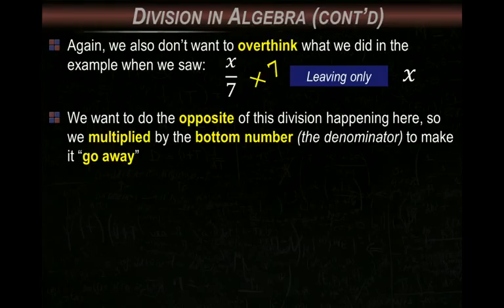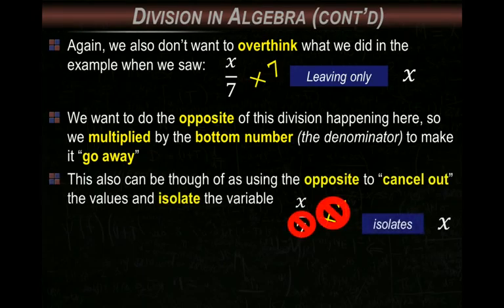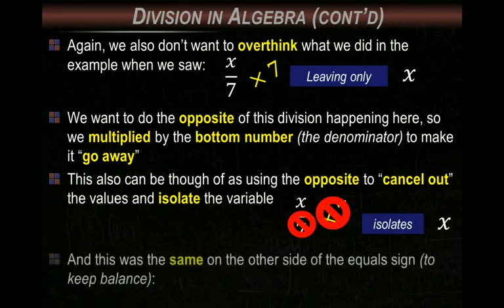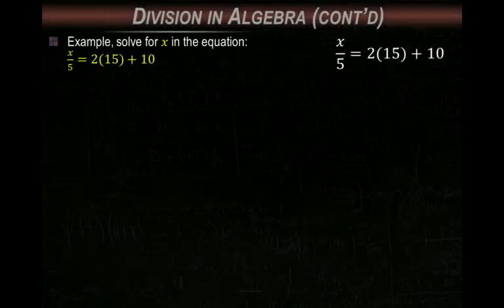I want the 7 to go away. Go away, 7. So what I have to do is multiplication. I do the opposite, right? This is always how you make things go away. If it's a rainy day and you want it to go away, the sun, which is the opposite of rain, makes it go away, right? So always do the opposite. So x times 7, the 7s cancel each other out, and I'm left with just x. It's simple if you simplify the way you think about it. Okay? And on the other side, it was just straight up math. 3 times 7, which was 21. That's just pure arithmetic.